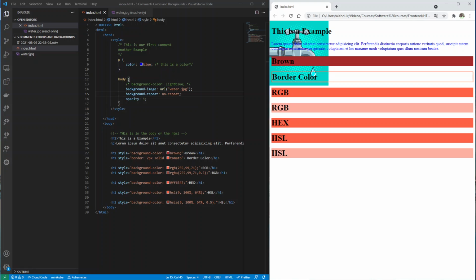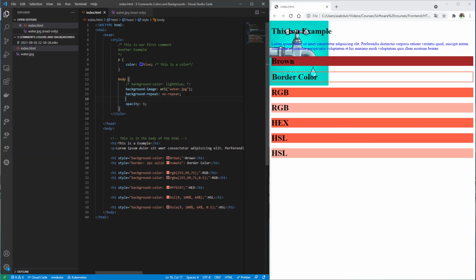Then we have the background position, right? And here you set the position to wherever you want it to be. So if I want it to be in the top right corner, I can set the background-position, and then right top, right?